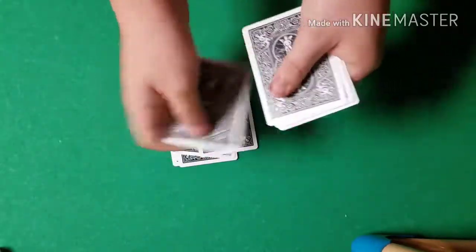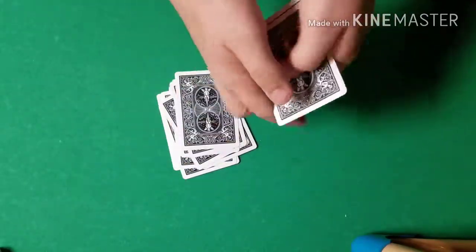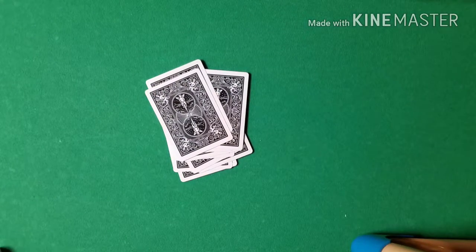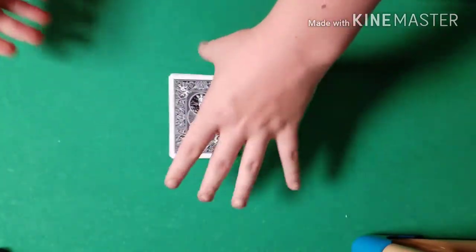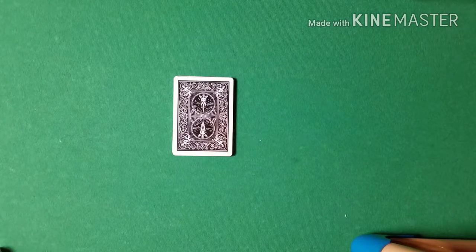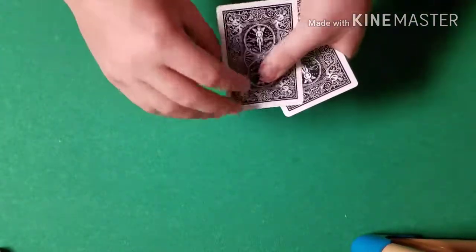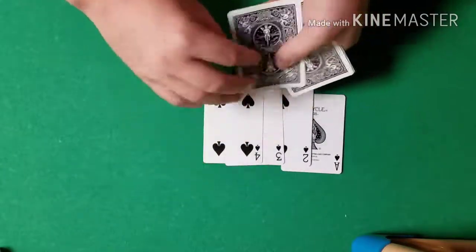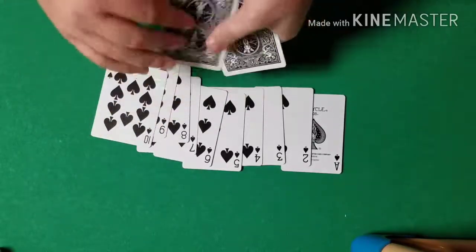Out of all the shuffling, the Australian shuffle is probably the most efficient way. The only issue is it's so tedious, takes a lot of work, and if you forget you can screw everything up — so it still doesn't mix up the cards as much as it really should. But what tends to happen is if you keep mixing up cards the wrong way, the cards actually have a natural tendency to restore themselves. And if you notice, the cards have all ordered themselves from the complete chaos they were in earlier.